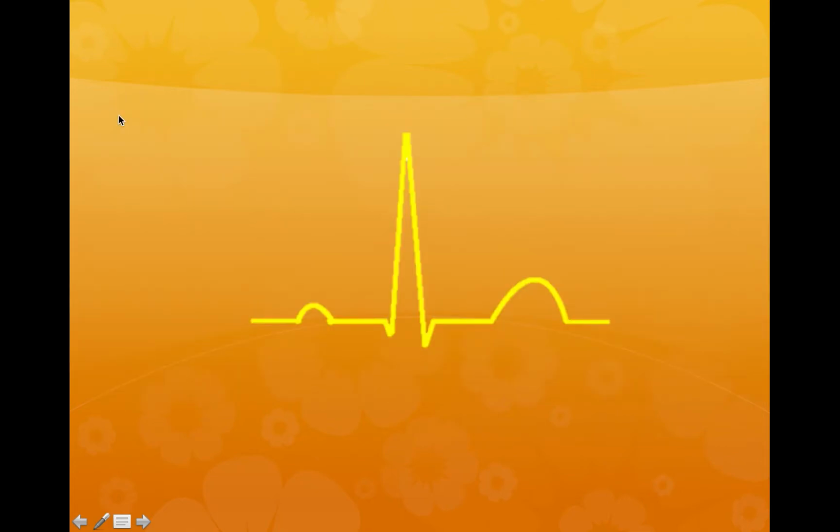So now we're going to move on to T waves. So just a quick note about what the T wave should look like before we start talking about abnormal T waves. So the T wave should actually be asymmetrical. So if you look here, it's a slightly gradual upslope and then a steeper downslope. So that's actually normal.